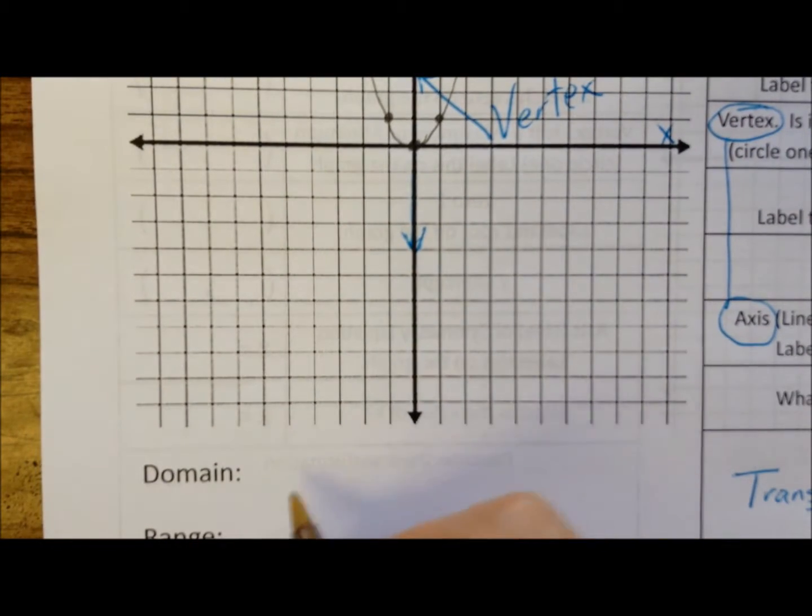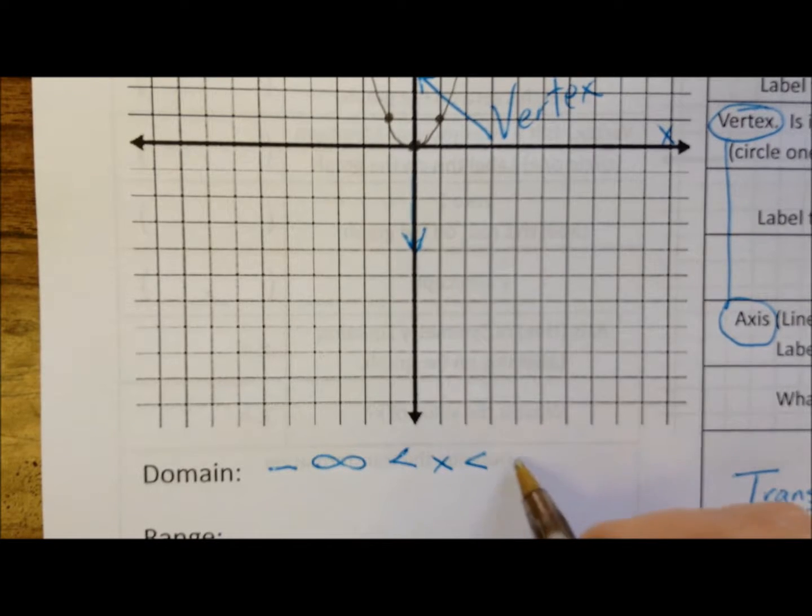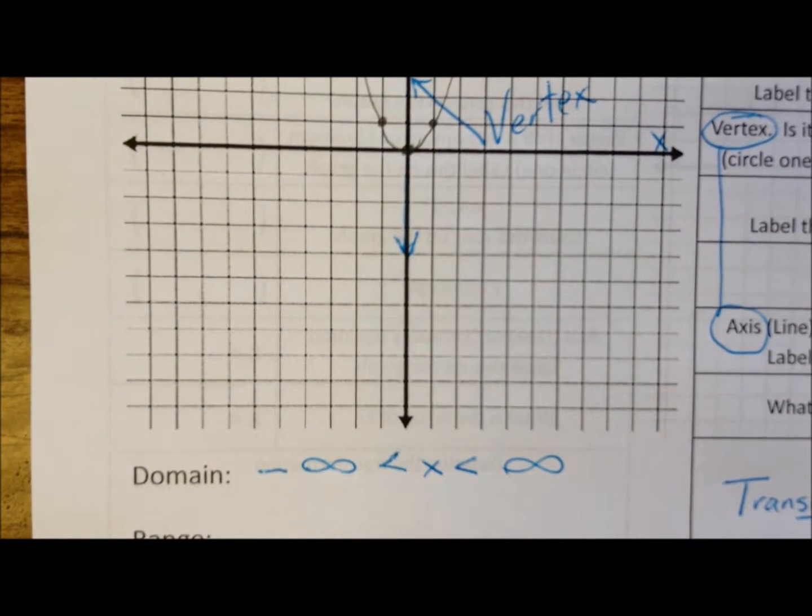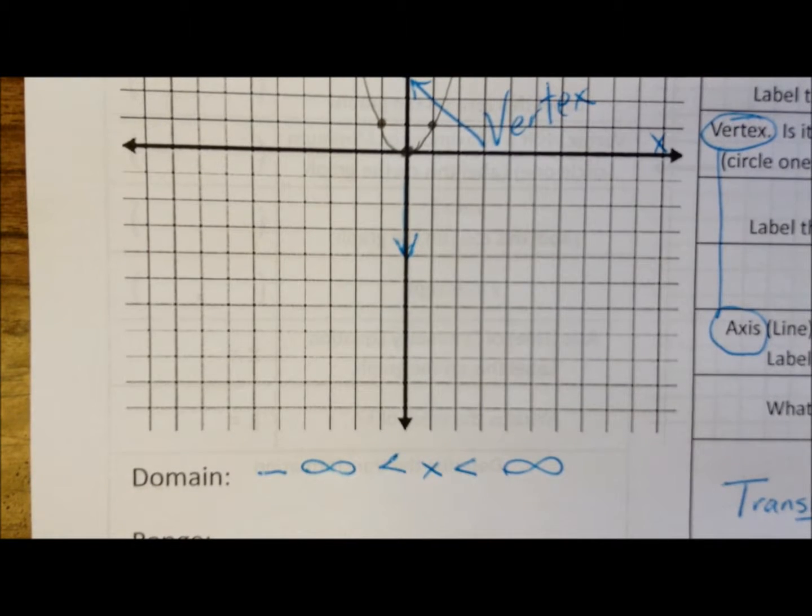So what we can do is say that it goes on to negative infinity to the left. We can't touch infinity. Domain is x, and then it'll go to positive infinity. For every single one, for every packet we give you, every problem we ask you to do, that can be your domain. Okay? Now the range is different.